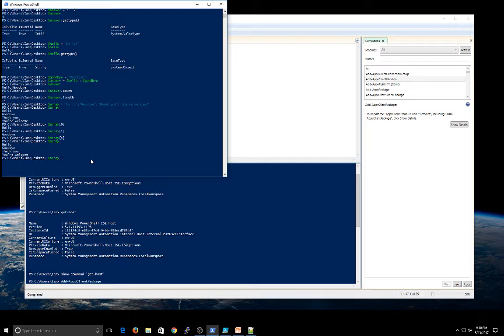And the way you do the pipeline operator is with the pipe command or the bar character rather, and that is the same key as the backspace key right above the enter key, except you hold shift, right? It does an up and down line. And now what this is saying on the screen is that everything to the left of the pipe is being passed to the right. Okay, so I'm taking the contents of the array and I'm going to pass it into the next thing that I type, and in this case it's going to be Write-Host.